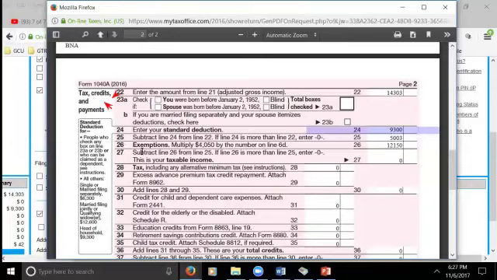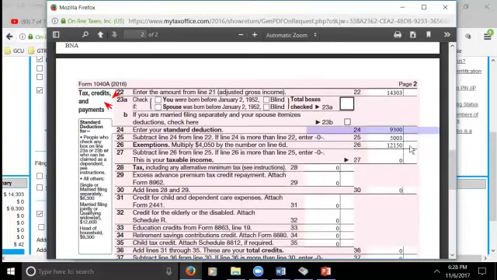Now, for this person and anyone else who has dependents or exemptions, you multiply those exemptions times $4,050. So it was 3, and 3 times $4,050 adds up to $12,150.